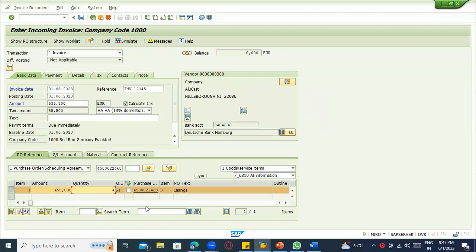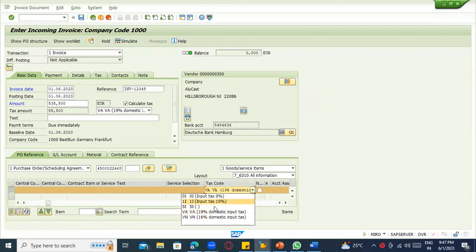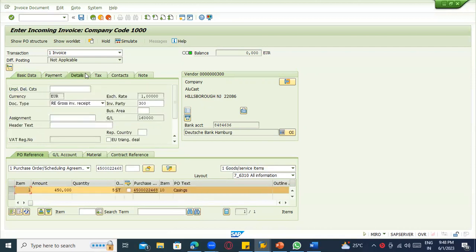You must verify what information you entered here, and what tax code you are entering. You can see here there is a tax code. This tax code and the PO tax code must be the same, and the system calculates the tax information. Other than this, if you have any additional delivery cost, you can enter it here as unplanned delivery cost.